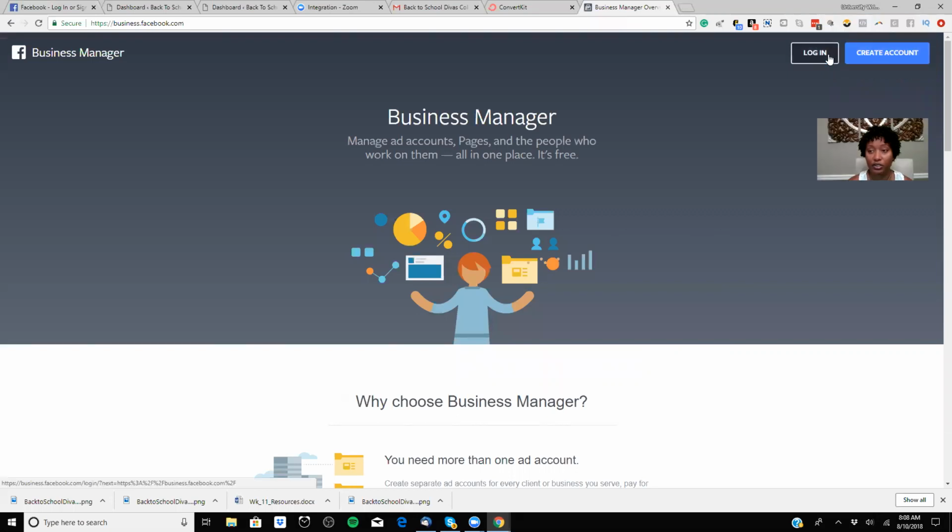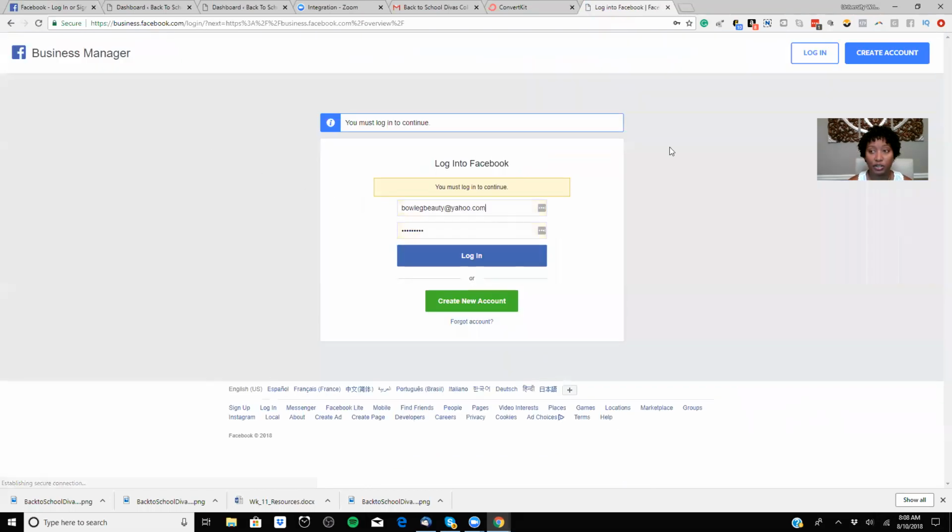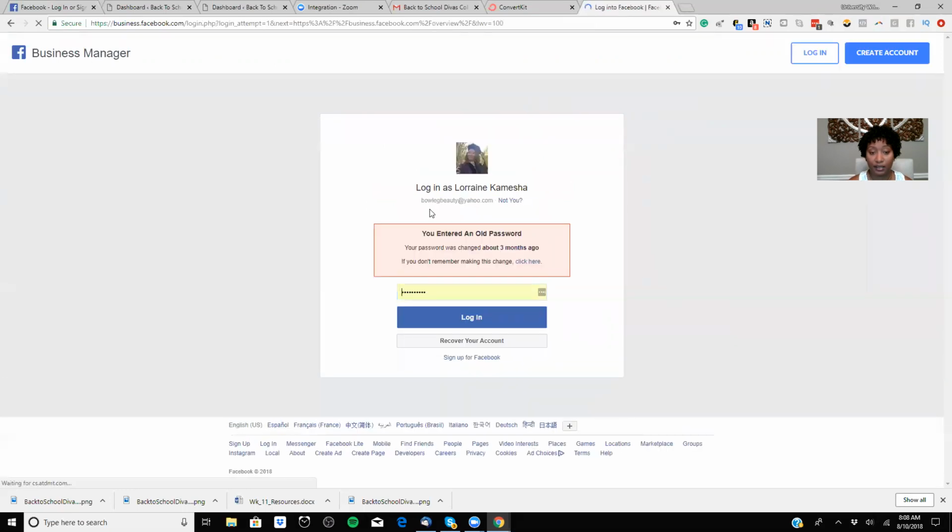So you can just create an account or log in. And what you'll do is log into your personal Facebook page. I'm going to show you what creating an account looks like. So this one is asking me to log in, or you can create a new account. And what that is going to do is create you a new Facebook account. So I'm going to go ahead and log in here to my account.